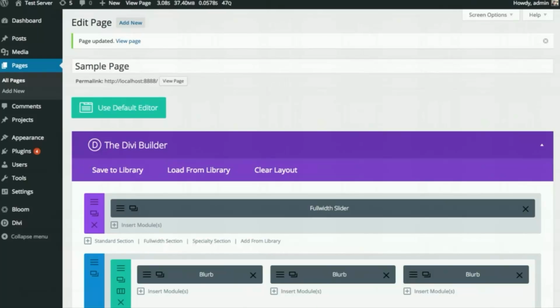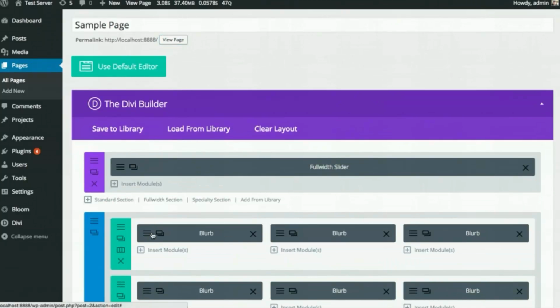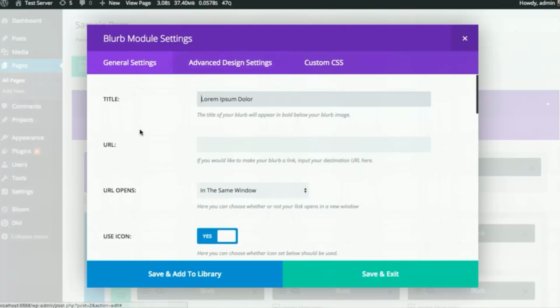But just at the basic idea, selective sync allows you to save only settings from certain tabs into the library. So you might save a global module that only syncs the advanced design settings and custom CSS, but leaves the general settings unique to that instance of the global module.